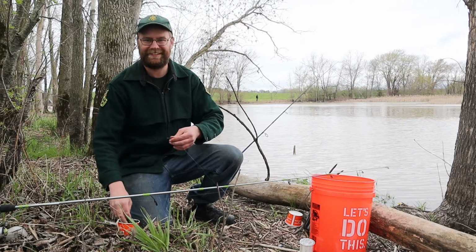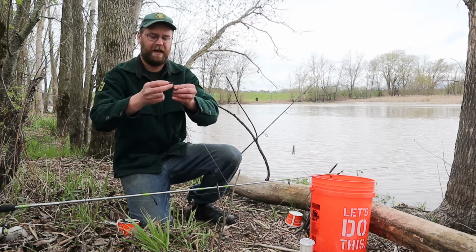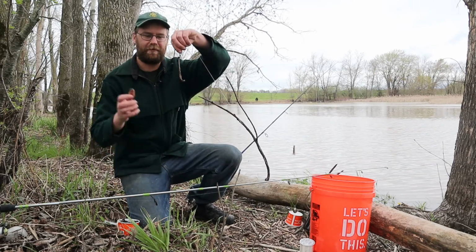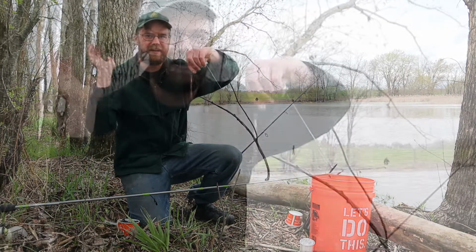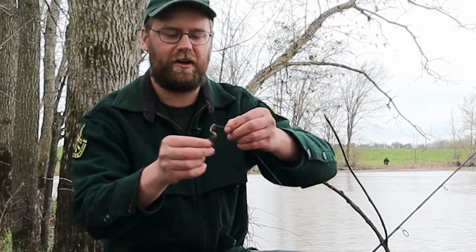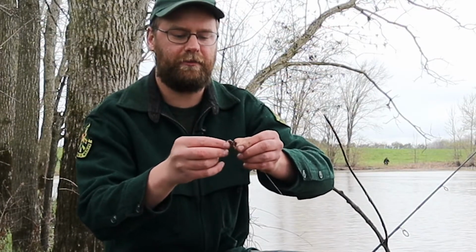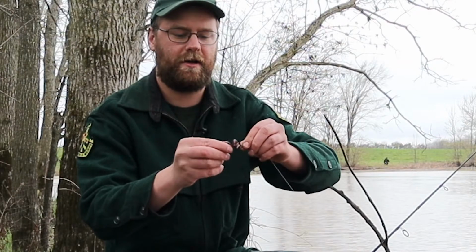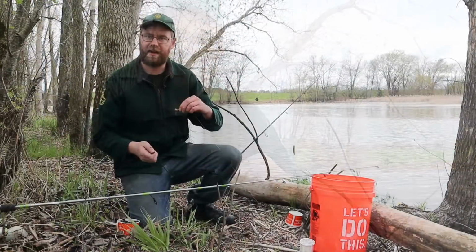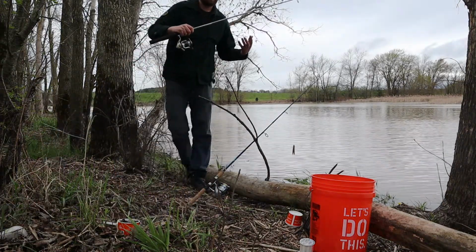Bullhead absolutely love night crawlers. So take a nice big night crawler, and if I was to hook it on there just like this, what's going to happen is the bullhead's going to come by, take my night crawler, and I'm not actually going to hook it. So instead, what I want to do is hook it on there once, twice, three times, and we'll go fourth. So, a nice big ball of night crawler, and now I'm ready to cast that out there and fish.